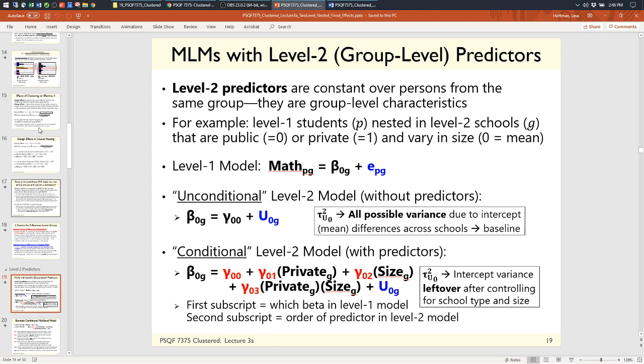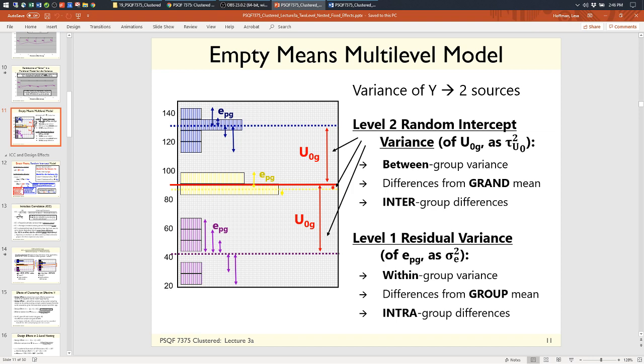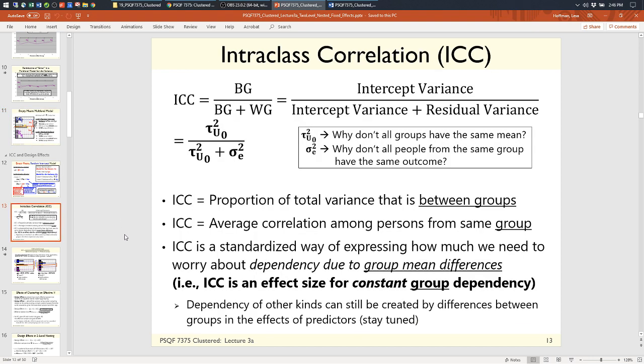Let's go back. Wait, if they were 1, wouldn't that mean everyone was the same? Isn't that what you said earlier? Here's the formula. So level 2 predictors have what as an intraclass correlation? So continuing that thought, Kayla, what do you think? 50-50 shot. 0 or 1? I gotta vote for 1. Anyone else want to vote for 1? I think it's 1. If they're constant over persons from the same group, every person is basically the same. That's the scenario where you have one person representing the group, right? Your vote is 1? Final answer? Yes.